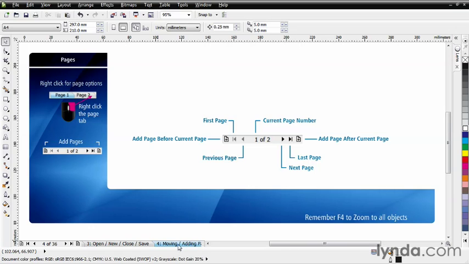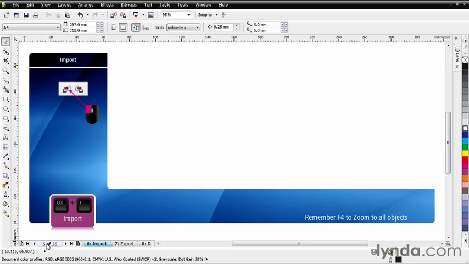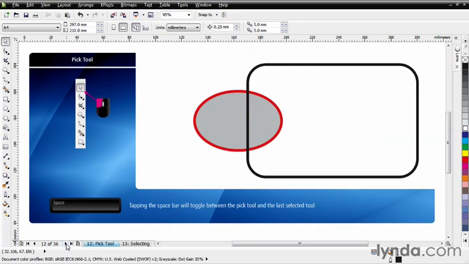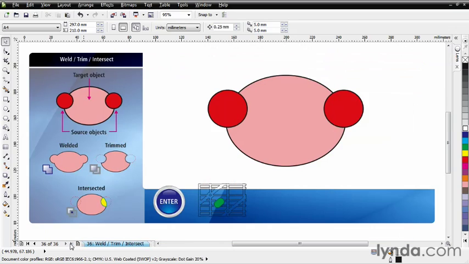And of course the page you're on is always highlighted, so if I move down that'll slowly highlight. We can move through all of the pages in the document by using the inner arrow, and you'll notice I'm now on page 5 of 36, 6 and so on. Multiple clicks and away you go. Same with the other way. Move to the front or move to the back of the document.